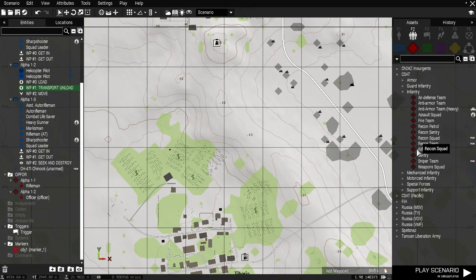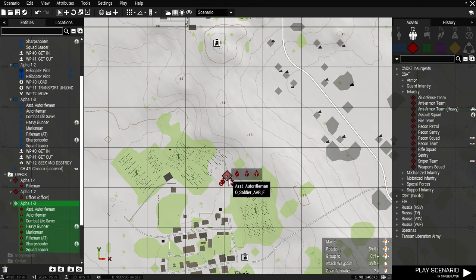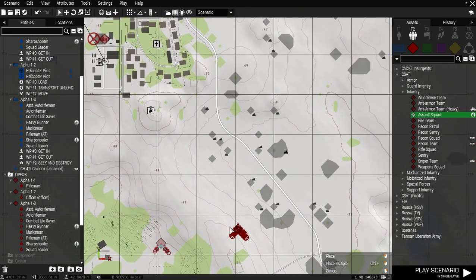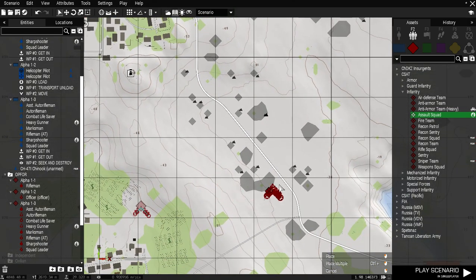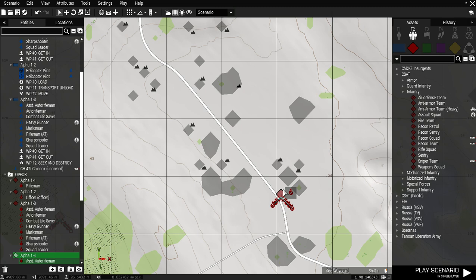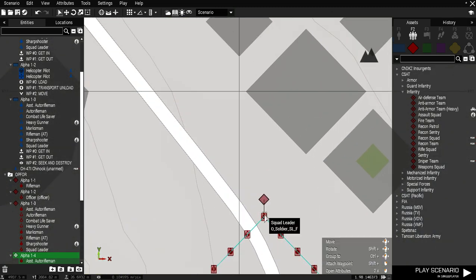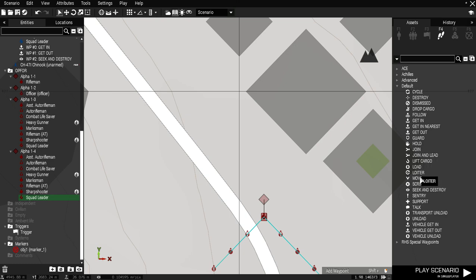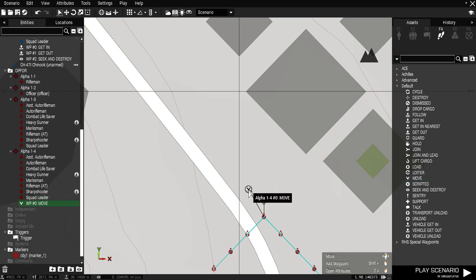So let's have an assault squad as well. Let's have 2 assault squads. I don't know. Yep. Let's have them right there. Okay, this one right here, we're on this one, so we want to give him a waypoint to do nothing until A1 happens. Okay, nothing until A1 happens.